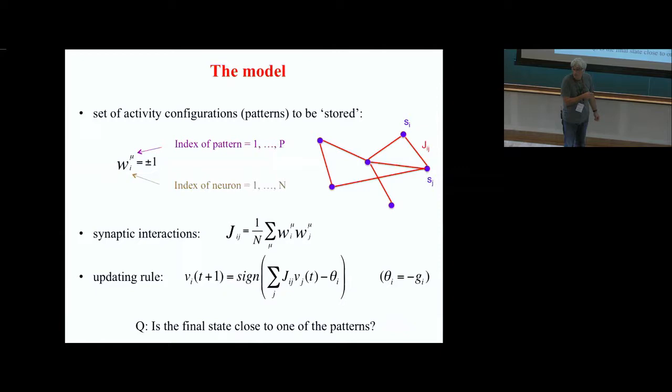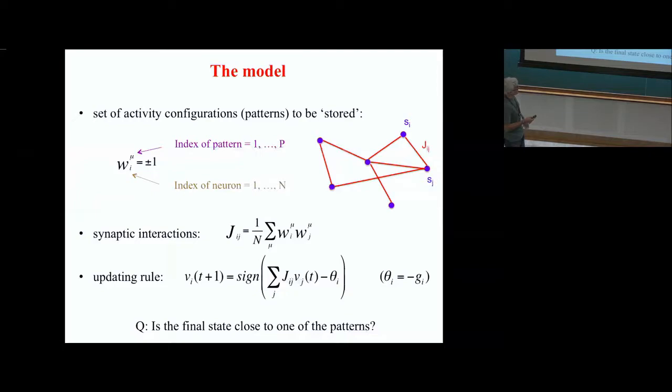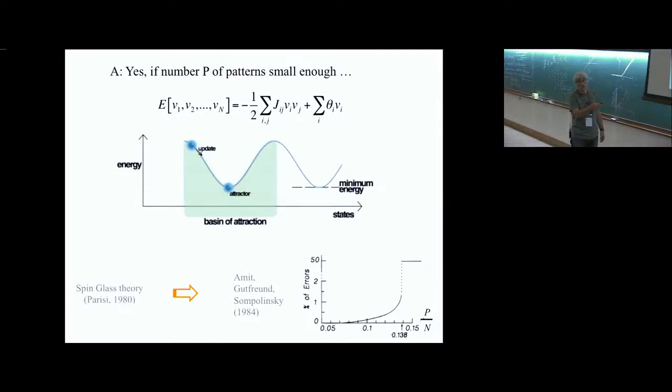Is it okay? Okay, so now you ask what is going to be the long-term behavior of the system. Maybe at some point, if you wait long enough, it will converge to a fixed point of the dynamics. In fact, it does, because you can show, and I won't do the calculation but it's a very easy one, that since it's exactly a zero temperature evolution equation for this particular energy, this energy will always decrease. So this function is a Lyapunov function. It will always decrease during the dynamics.